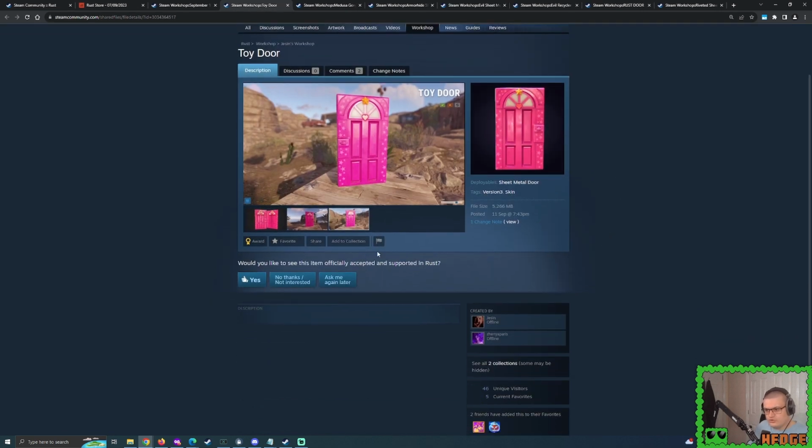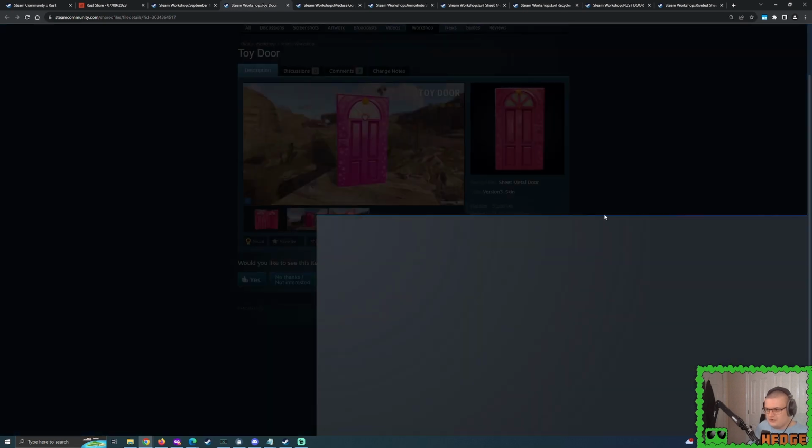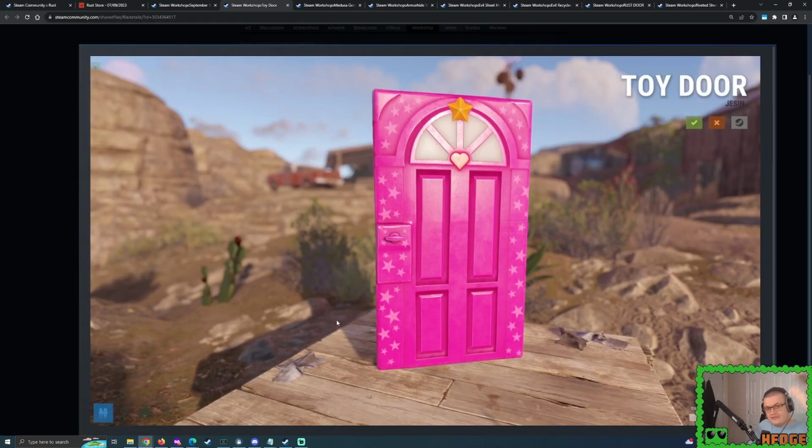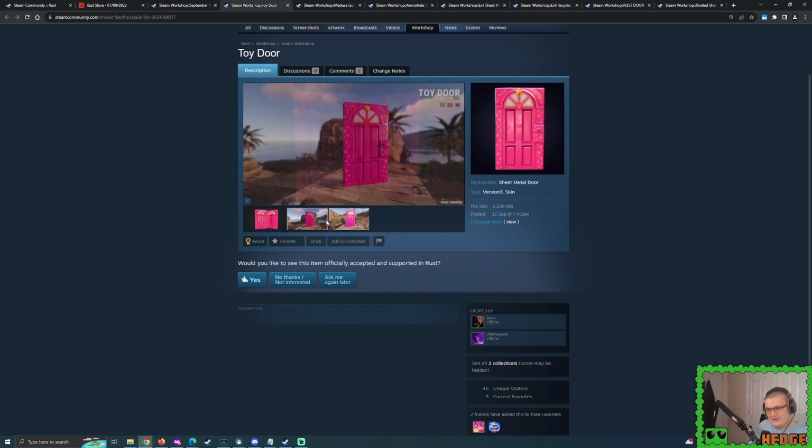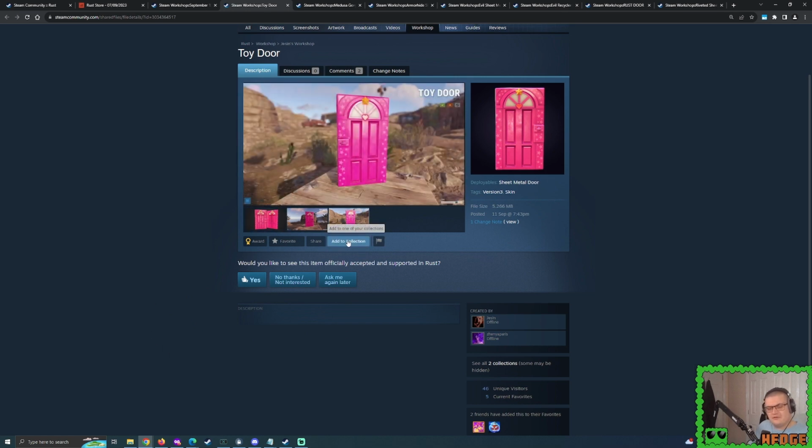Then we have the toy door. I guess, yes, that's the toy door right there. Yes, all the Ruskin enjoyers definitely want this to be accepted. That's why they're all going to go ahead and vote yes, surely, right? Jessin, Xenia Perez. Very nice and goofy. Perfect for us. Thank you very much, gentlemen. If you happen to be a fan of this, please consider voting yes or no for the toy door.